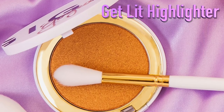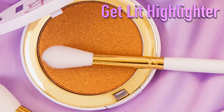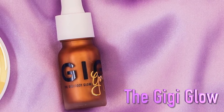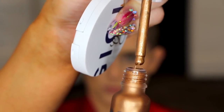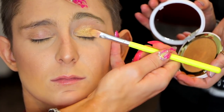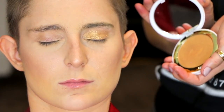I thought we could actually use the highlighter on the eyes. This is the Get Lit highlighter. I love a good bronzy — like Saint Tropez, just got off the beach, just got off the yacht — a very sun-kissed looking highlighter. I made this shade to actually partner with the Gigi Glow, which are little liquid body drops and this formula is insane. Whether you're actually getting off a yacht in Saint Tropez or just using the self-tanner Saint Tropez, it will literally look gorgeous on your skin. I love this super sheer on the skin or on the eyes. So many days where I don't want to do a full artistry look, I just take my highlighter and put it all over the lid — in the sunlight it sheens and gives you that effortless look. It's gorgeous for the natural girl, gorgeous for the glam girl.